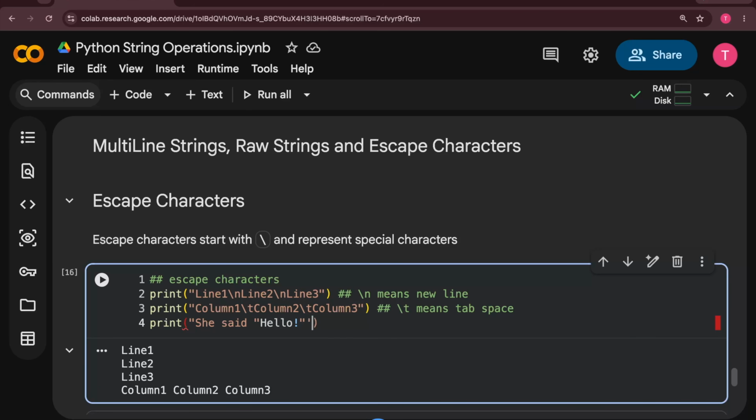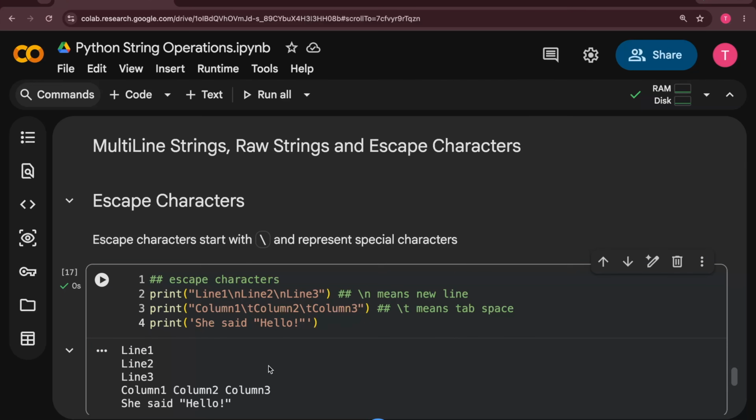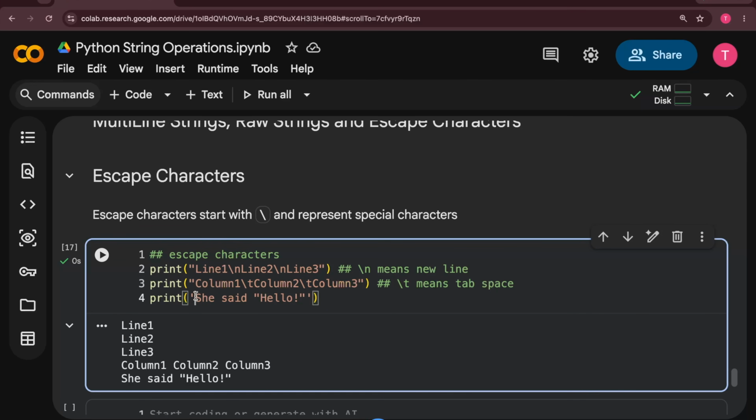So one way is you can replace them with single quotes. That is one way, it will work also. But let us say you do not want to do that. You want to keep the double quotes. So for that, the escape sequence comes into the picture. If you keep a backslash here, and now if you give a backslash here, right? Now you see there are no errors coming. Why?